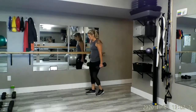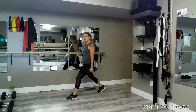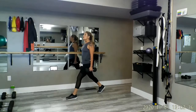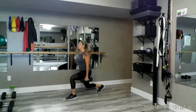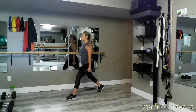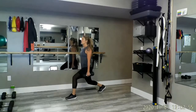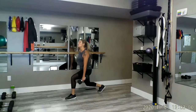Almost finished with lunges. Make sure you're not trying to stand on a balance beam. Keep your feet shoulder width apart. Chest open, chin lifted. Shoulders back and drop down. Here we go. Lots to think about with alignment. Think of that back knee as the one that's guiding down toward the floor. That's going to help you keep those shoulders over the hips and avoid this. You do not want to be bending at the waist on these. Stay tall. Keep the weight in the heel of your front foot.